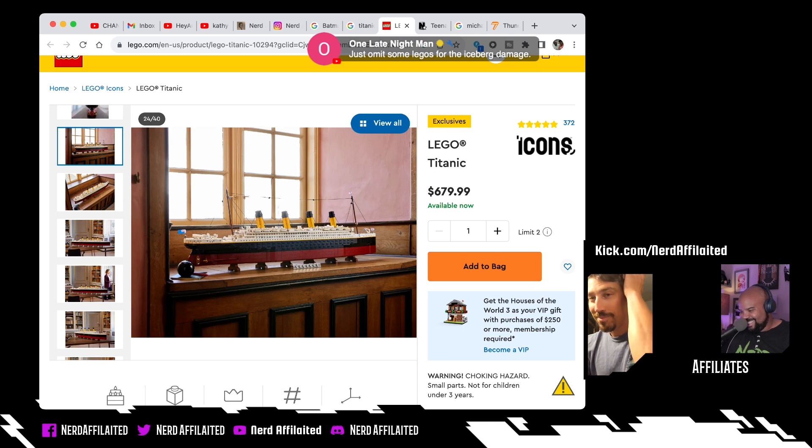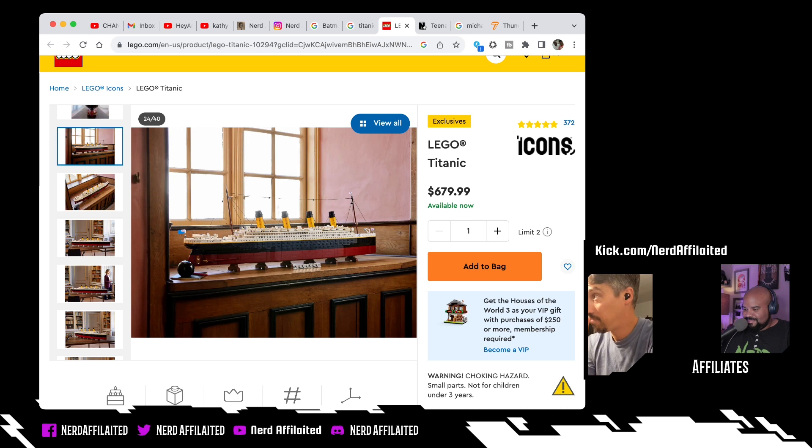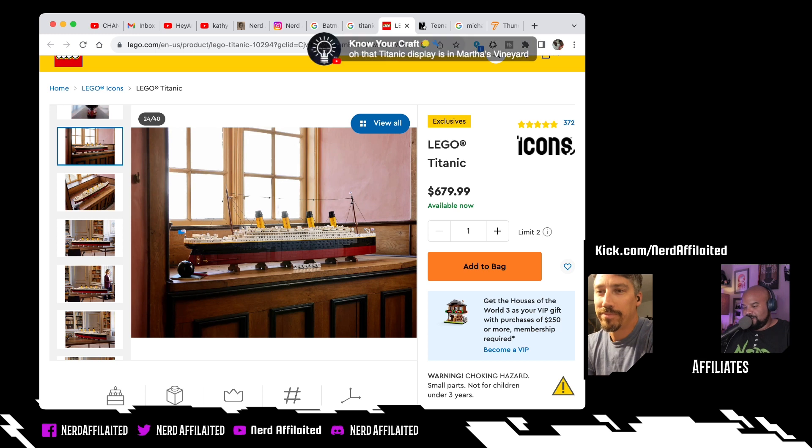It's not me — my wife is the Lego nut. Oh interesting, so Dave has the reverse issue. Dave has it made because he has Ghostbusters stuff and she has the Lego stuff, so neither one can get too mad. It's like, 'Hey, new proton pack, couple hundred bucks' — 'Oh that's fine, because Lego's coming out with a Titanic set, definitely a couple hundred bucks.' Perfect balance.